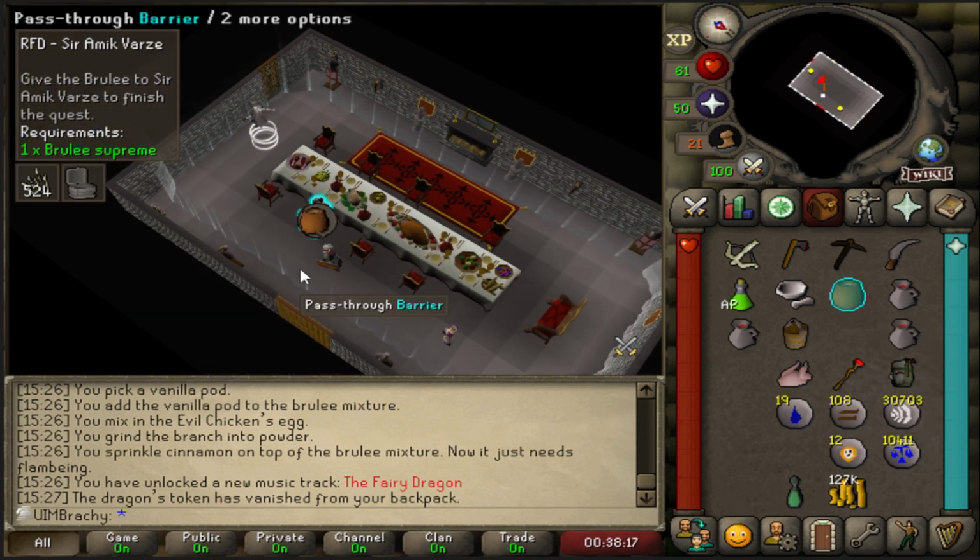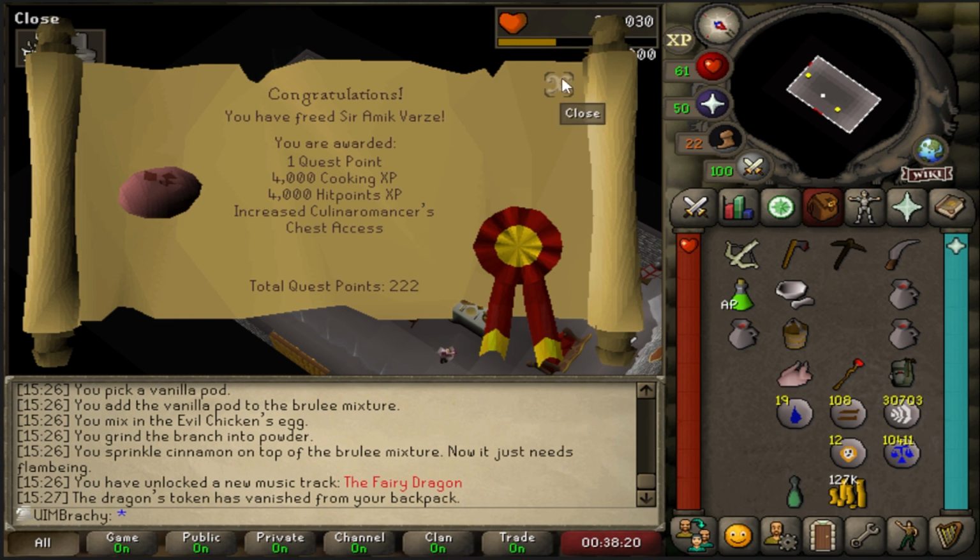Alright, and that's the last person freed. 222 quest points.